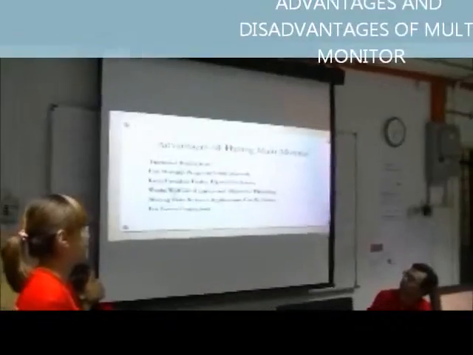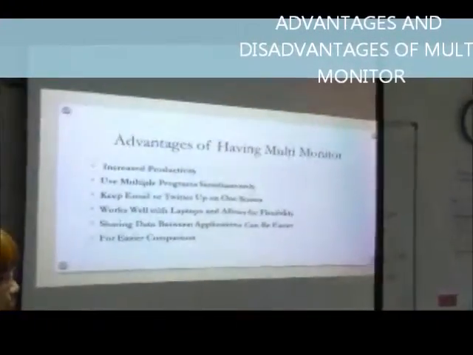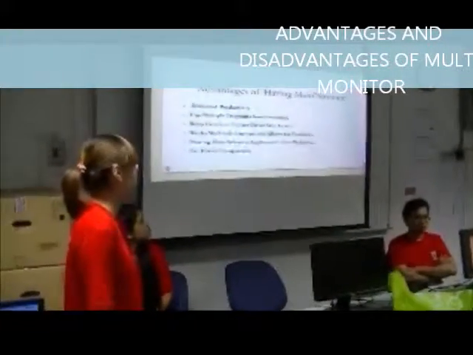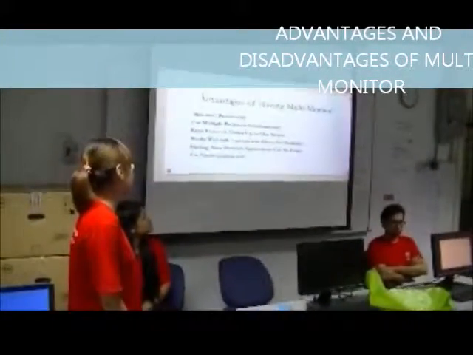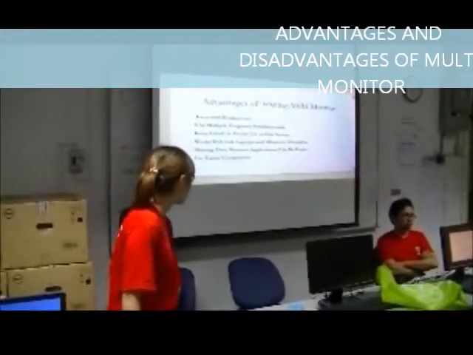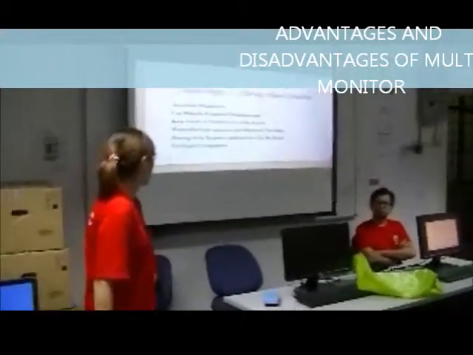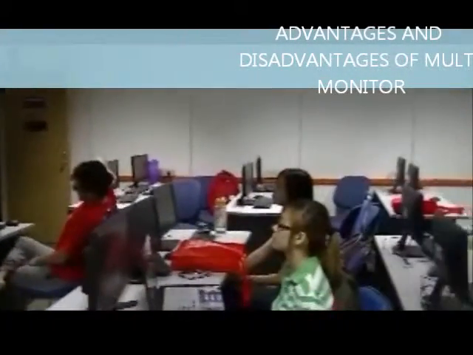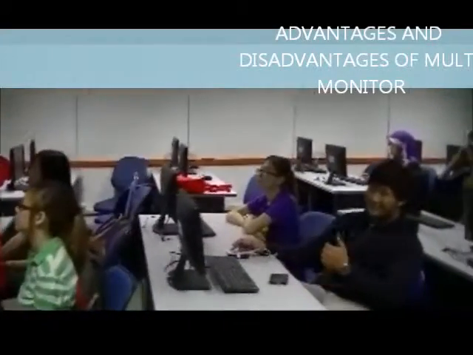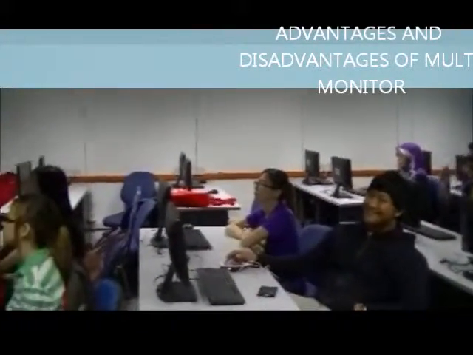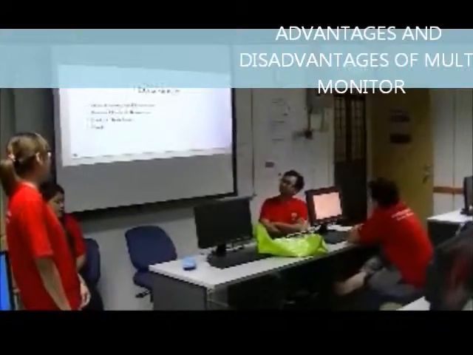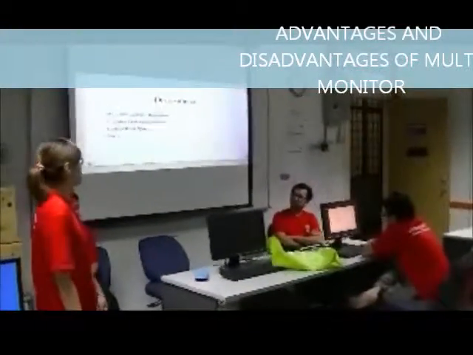So what are the advantages of having multi-monitor? First is increased portability. Second, use multiple programs simultaneously. Third is keeping email or Twitter up on one screen. Next is that it works well with laptops and allows for flexibility. Sharing data between applications can be easier and easier to manage. And the disadvantages are more potential for distraction, potential lack of resources, lack of desk space, and it is costly.